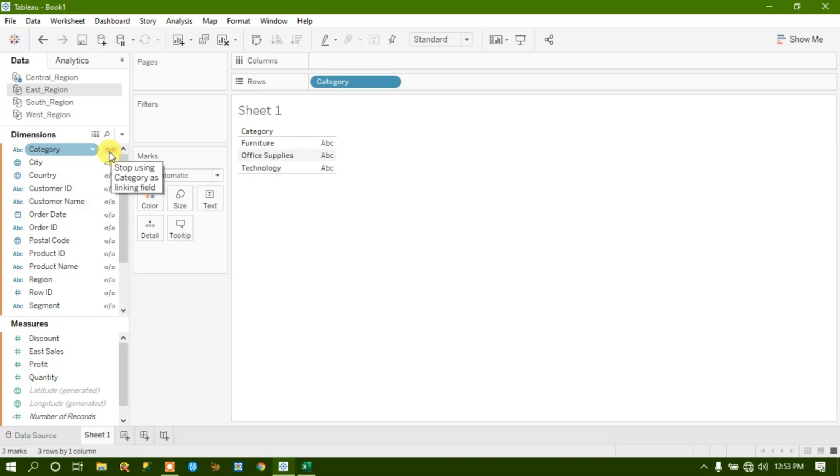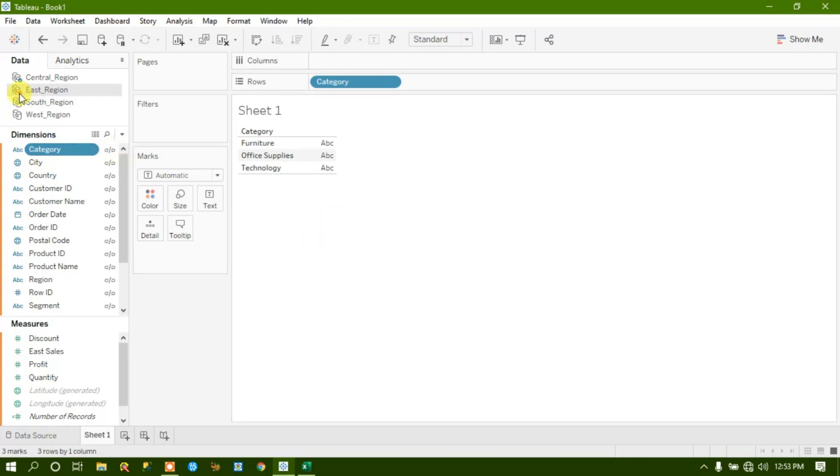We have a category column in our east region, and we also have a category in our central region. So it has created a link between these two databases, right? If I click on it, the link would be broken and there is no link.